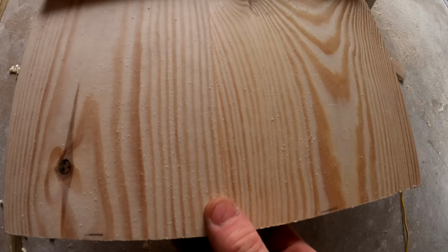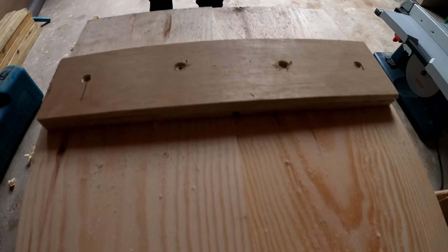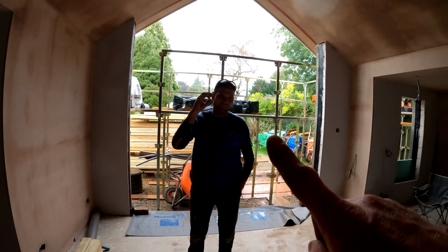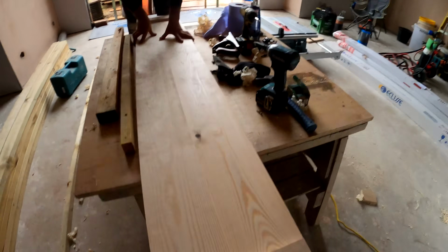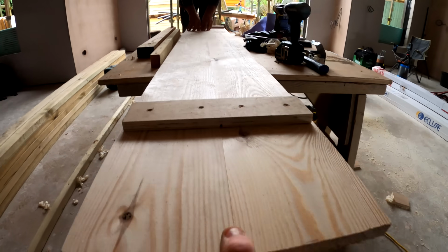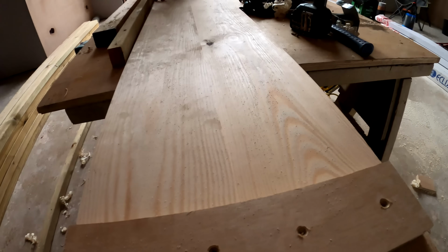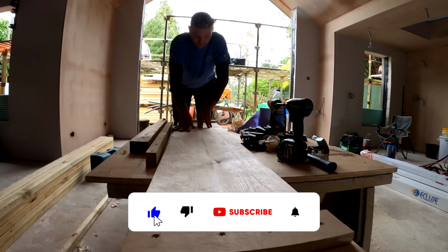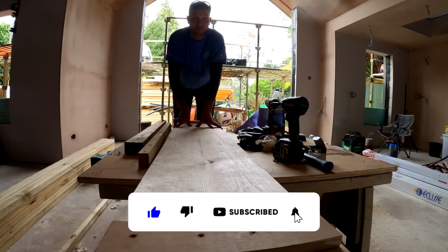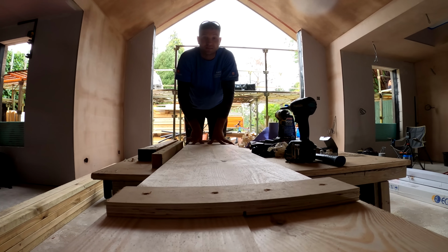This is the result. Nice, tight fit, all the way down. Looking good. Awesome, Pete. Happy with that. You knew it'd work. Yeah, never had any doubt. But it worked well, didn't it? Yeah, really well, considering we've just done that on site with a table saw. Yeah, well, it's better than you're ever going to get it with a hand plane, isn't it? Nice, that's lovely. And a lot quicker as well. It took like a couple of minutes, job done. That's it, so a little bit of playing around with the hand plane and then finish it off like that. Results.